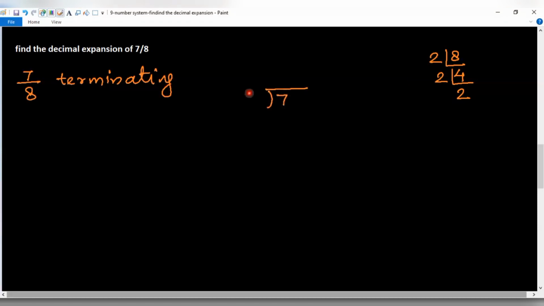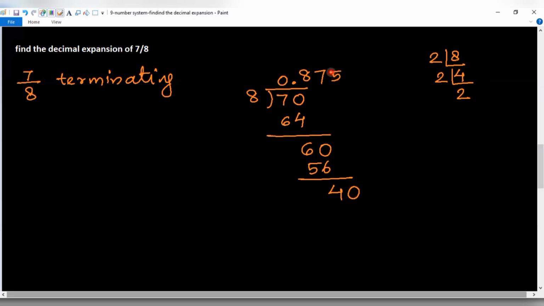Okay, next we will divide 7 by 8. 7 is less than 8, so we have to put a 0 over here because we cannot divide directly. Then we have to provide a 0 here. 70. 8 times 8 is 64. Then subtract, 6. Again, here we have already given one decimal, right? We can give a 0 here. 7 times 8 is 56. Then 4 comes as the remainder. Then again we have to give a 0. So 5 times 8 is 40. Like that it goes. So this is 0.875. This terminates.